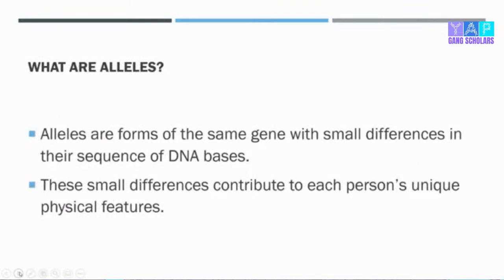What are alleles? Alleles are forms of the same gene with small differences in their sequence of DNA bases. Don't forget to check out DNA 101, because we talk about what is DNA, and there's an introduction into the bases, the base pairs of DNA. These small differences contribute to each person's unique physical features.